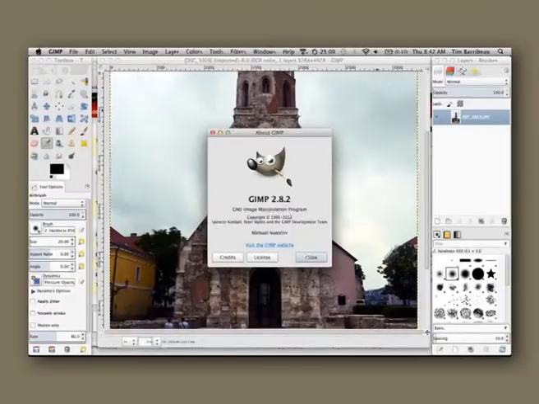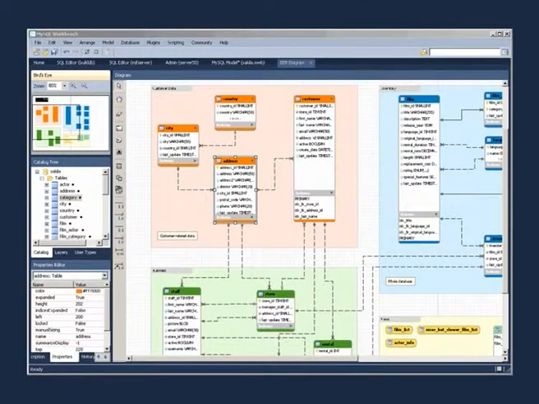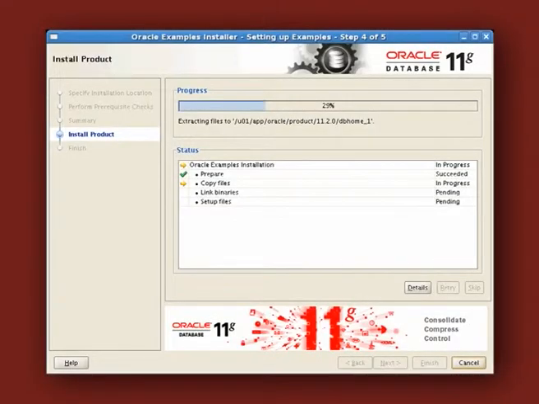The GNU image manipulation program, called GIMP in short, available in open source, can be used to edit photos instead of buying a costly alternative like Adobe Photoshop or another costly image editing program. The MySQL database program is a cost effective alternative to other database programs like Oracle and SQL Server. In addition to saving your money, these softwares typically require less disk space and memory.